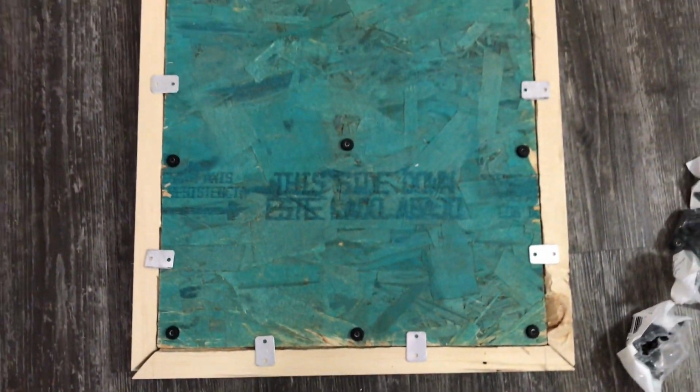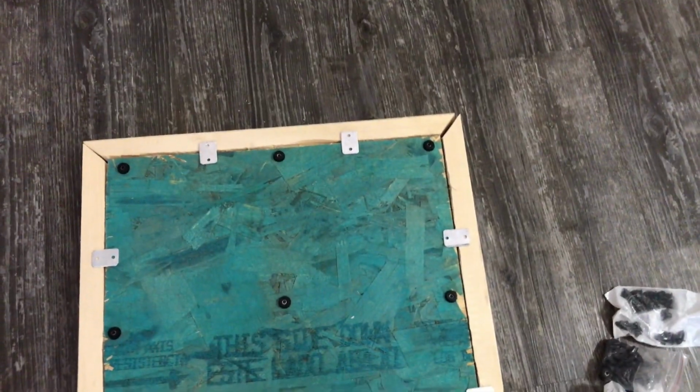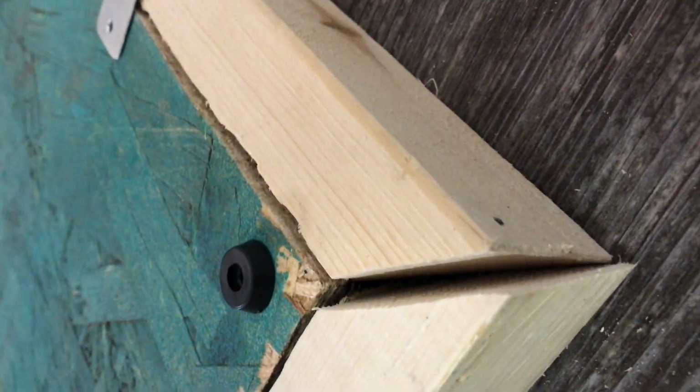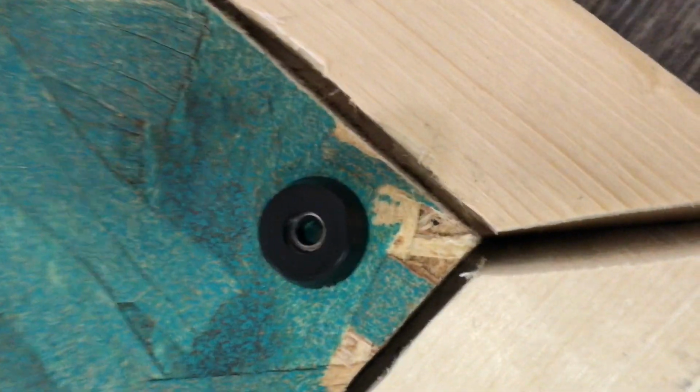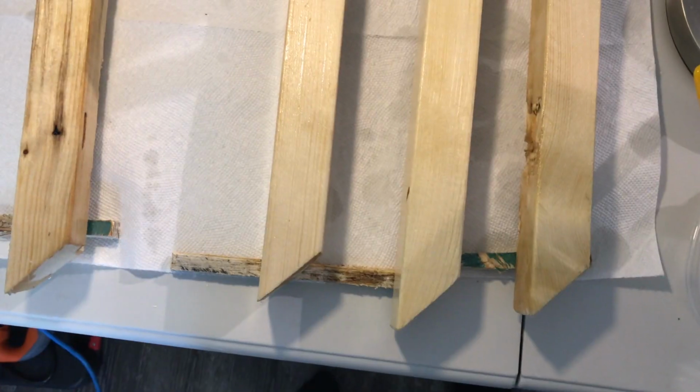I've also got to figure out a way to know that the top side will be right, because I don't want these gaps, but also you can kind of see that cut isn't straight, so they are meeting on the top, but there's a big gap on the underside, so got some figuring out to do there. I put walrus oil on the edge pieces as well, and you can see, especially on this one, I think it was more designed to bring out the grain of the wood.